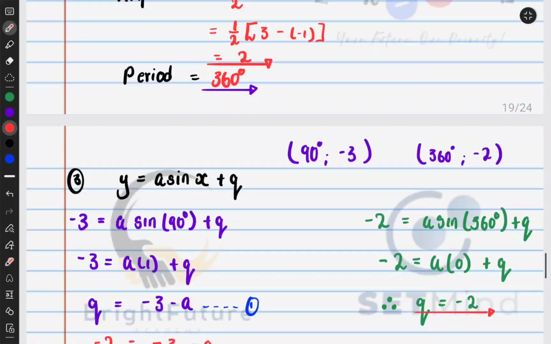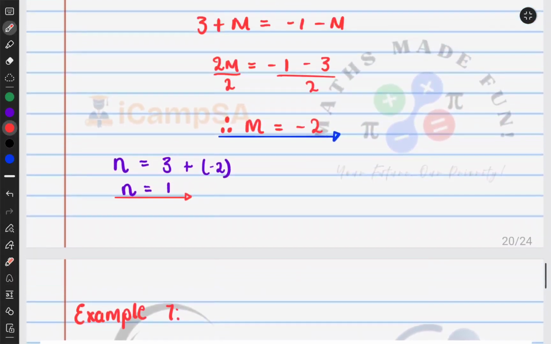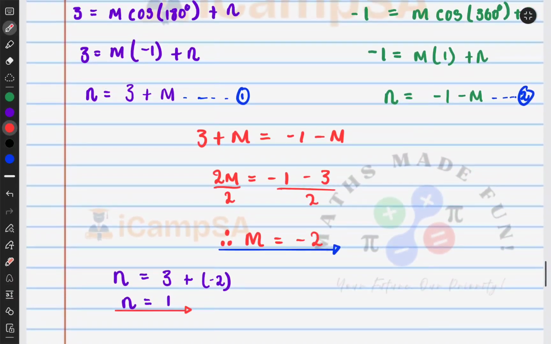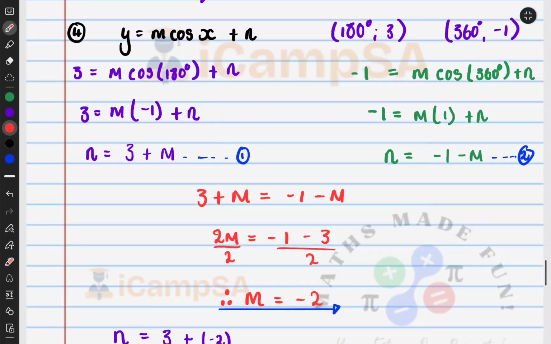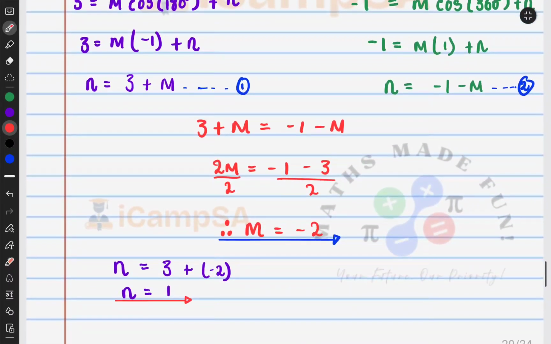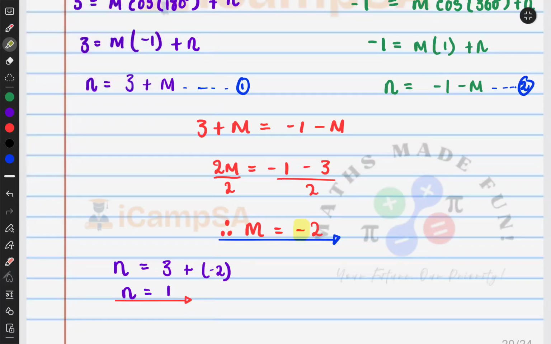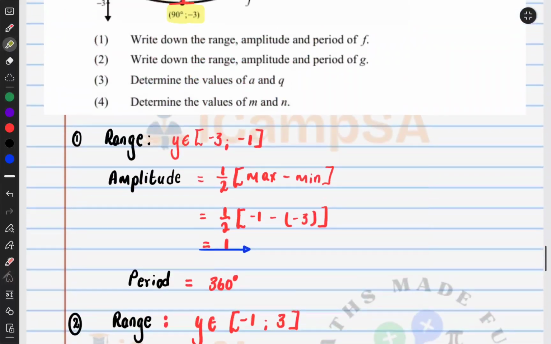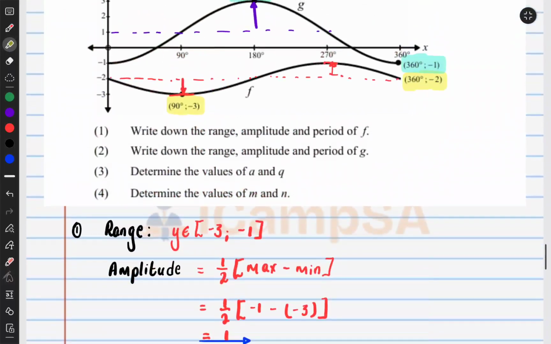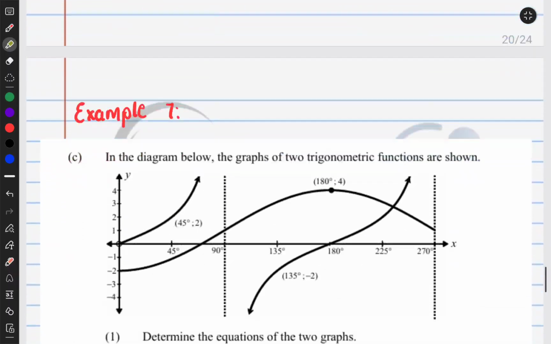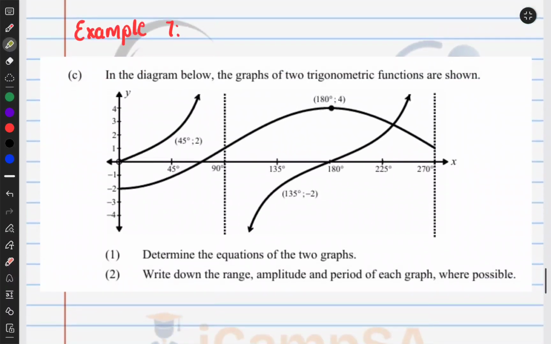And then the other one, m, is what? m is -2. The amplitude, and the sign representing that the function has been reflected. So as we see, the function is facing down, so that makes sense. Our answers make sense. Let's go to example number 7.